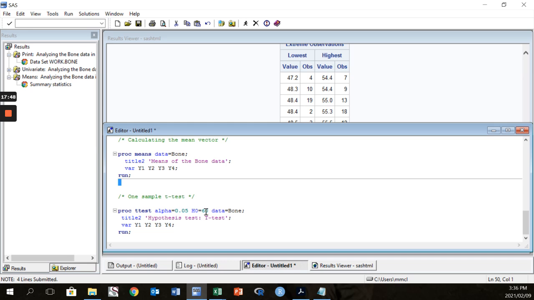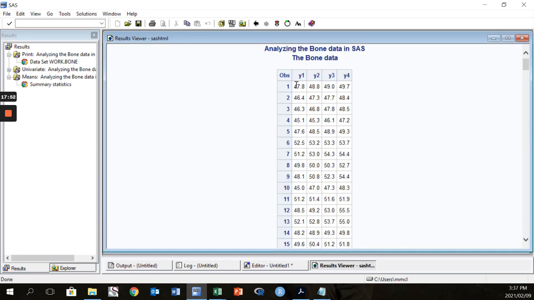This is for a single group. The data that we have, if we look at the bound data, is a single group. We're not comparing two groups or doing a paired comparison. So I'm testing whether the mean of this variable is equal to 60, the mean of this one is equal to 60, the mean of this one is equal to 60. Think of this as individual t-tests for a single group.